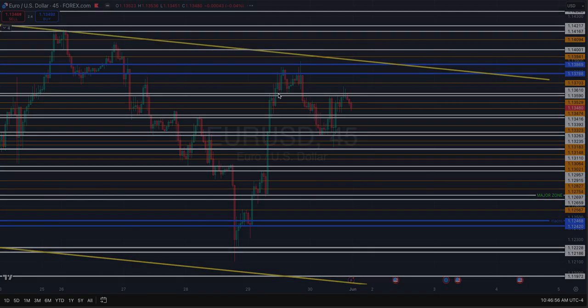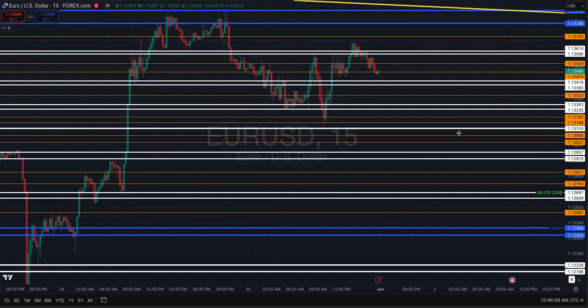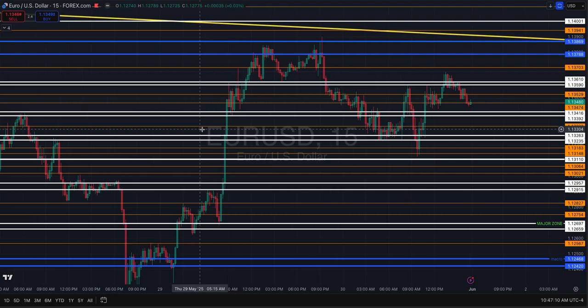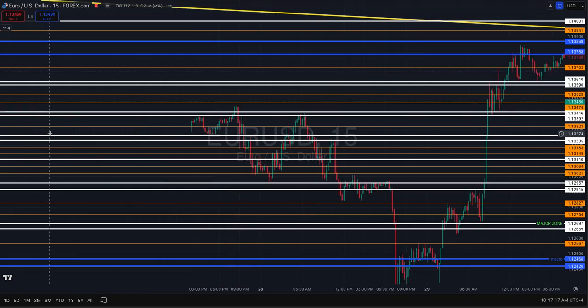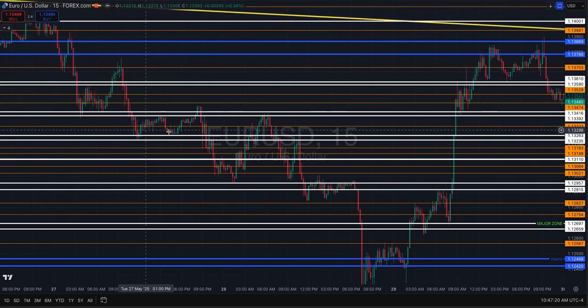So let's go to a 15-minute chart and show you why I went long, why it worked out, and then why I went long a second time. So when I woke up, we were already consolidating at this support level. This was already set due to previous action. One can clearly see that we were going around this level a lot for a bit. So right here, you can see we bounced off of it a couple times.